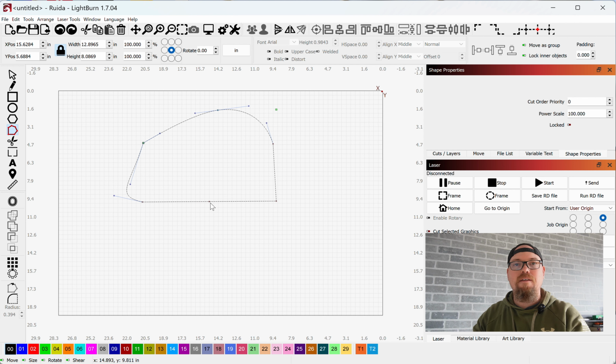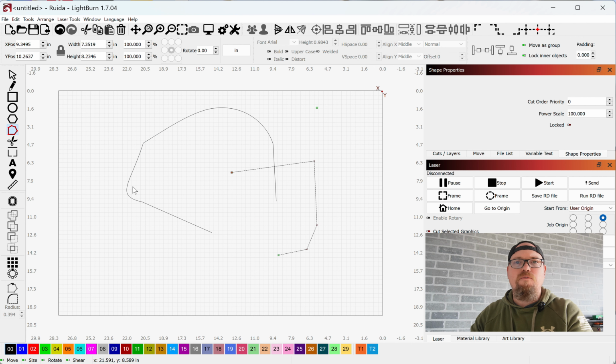The next hotkey is B for break shape at point. So I'm going to hover over this node that we just inserted at the midpoint, hit B, and click on it and drag down, and now you can see that there was another node inserted, or an endpoint, and then I was able to drag that out of the way. So that breaks your shape wherever that point is that you put. You have to be hovering over a node in order for this to work though. So hovering over a node, B, break, and you can see that is separated now.